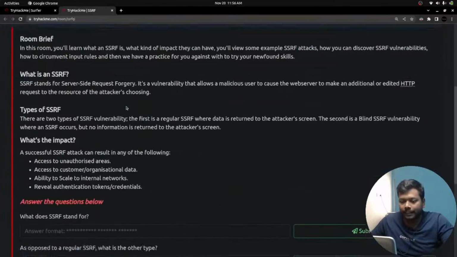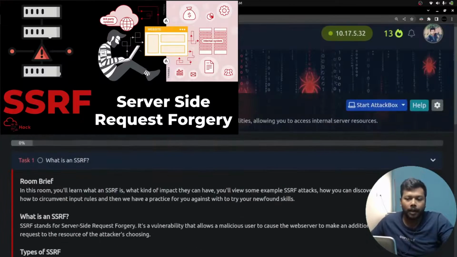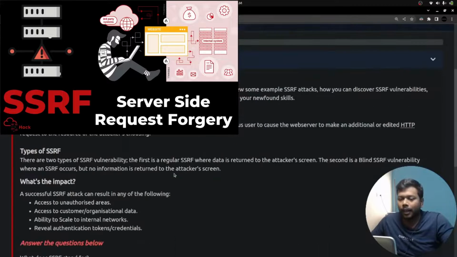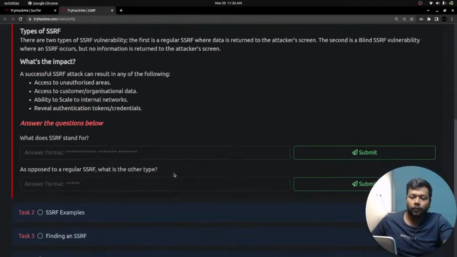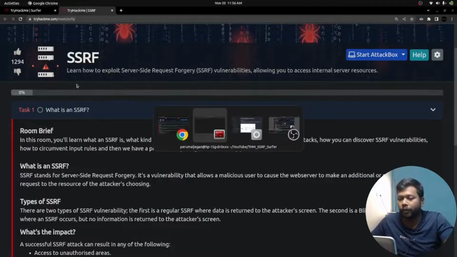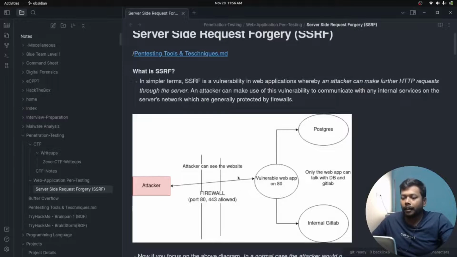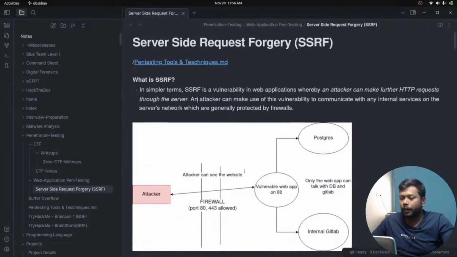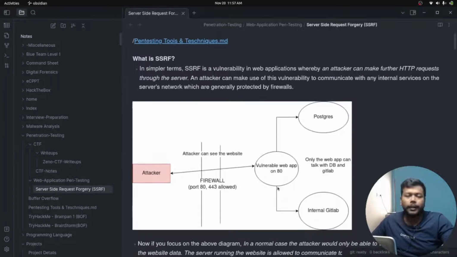Here you can see the SSRF exercise. I already made a video about SSRF on the same room, I guess, so if you wish, feel free to read through it. But anyway, I'm going to give a brief introduction to SSRF here. You can see this image. It is quite brilliant and explains SSRF simply. With one image, you can learn.